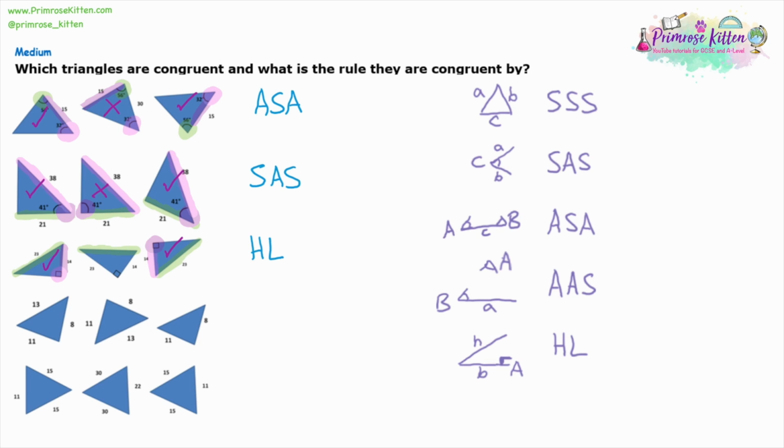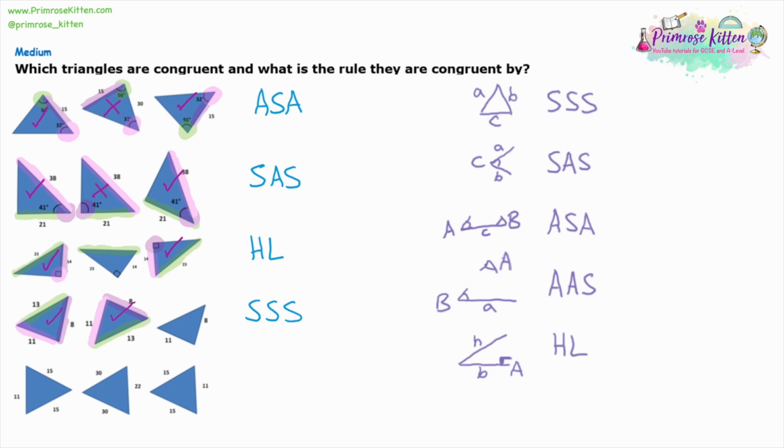Moving on to question 4. Let's start off with the 13, which joins on to an 8 and 11. So that would be side, side, side. So let's check the other ones. 13, 8, then 11. Can we do that? So we're going to have 13. 8 does join on the top, and then we have 11 on the side. So the first 2 are congruent, give them a tick, and it's side, side, side.